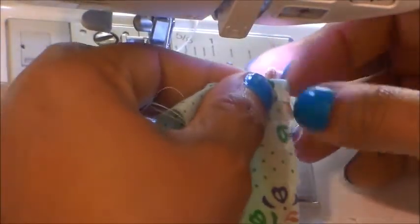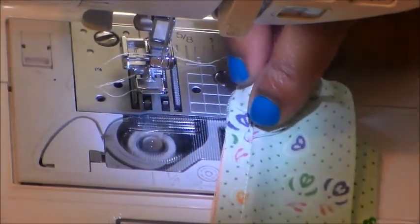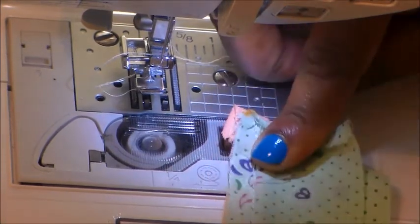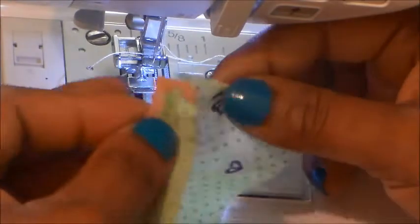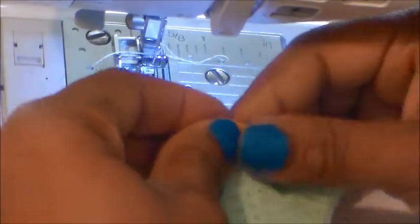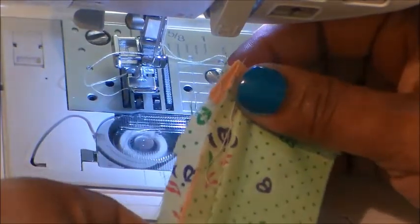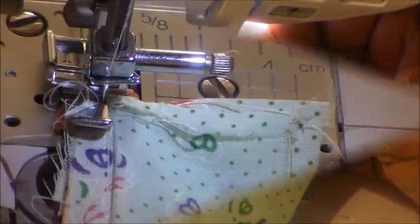Now you have two options here. You can either pin it in like this and then send it through your machine this way, or you could pin it on this side and stitch in the ditch on top of the stitches you already have there. And I think that's what I'm going to do. I'm going to line my fabric up and pin it out like that with the zipper sandwiched in the middle. And I'll come back and sew on top of the stitches that are already there, and I'll show you how to do that when I come back.